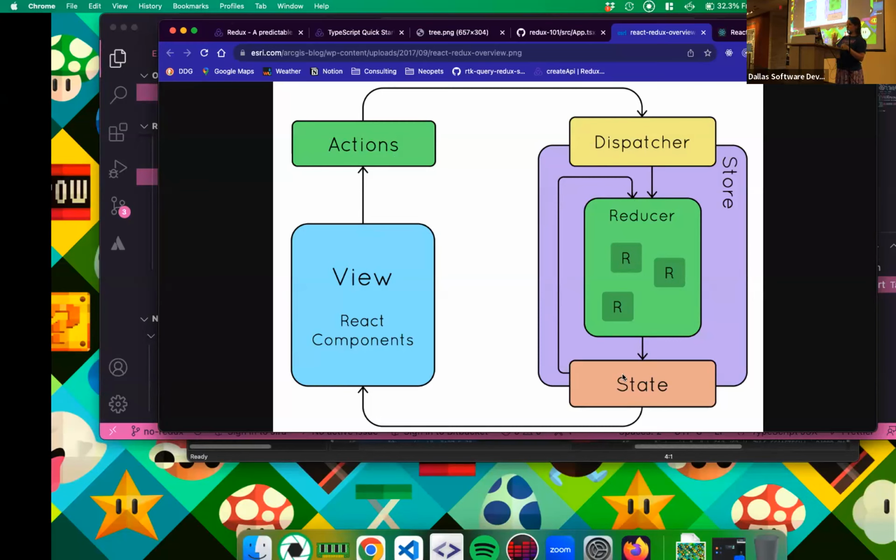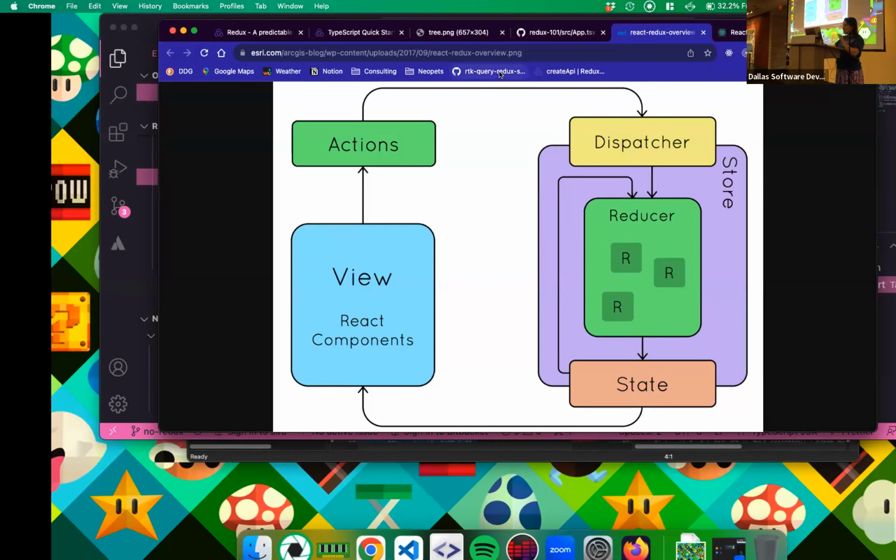That's complicated, and I apologize, but thankfully Redux Toolkit kind of hand-waves that, and manipulating that state is not too hard. It used to be really, really nasty. It used to be really gnarly in the old days. But again, you have your view, you dispatch actions, it's going to hit the reducer. The reducer is going to do some logic. Think of the reducer as the brain for the entire Redux store, and it's going to spit out a new state.